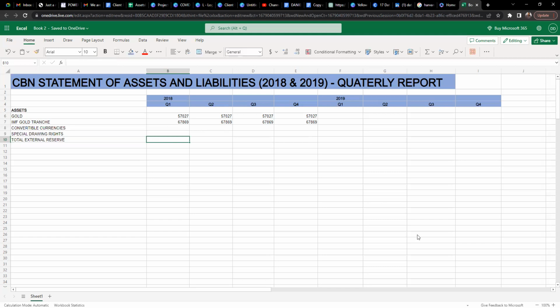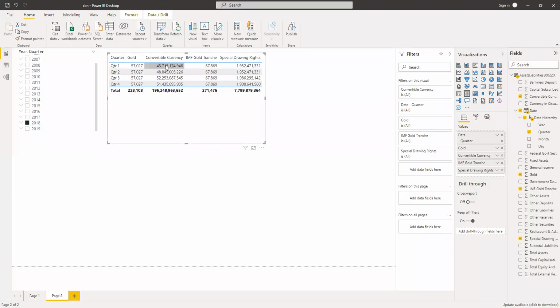Okay, so what I want to do now is get convertible currencies for 2018 and special drawing rights for 2018 throughout the 4 quarters, right? So I'll just go to Power BI. Then I'll just copy this.